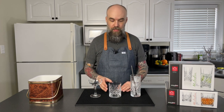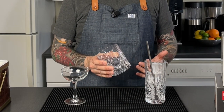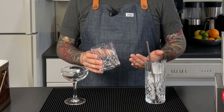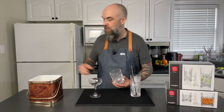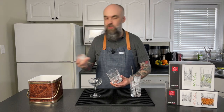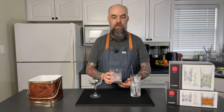And again, as the name implies, this one is often used for drinks like an old-fashioned, but it's also good for things like margaritas, where you want a salt rim, because with this type of glass, you don't usually use a straw. But it is really nice if you have one of these silicone ice molds that can produce a very big rock of ice. Sort of drop it in there, it takes up most of the volume of the glass. It just looks really nice when you have your liquid in there.